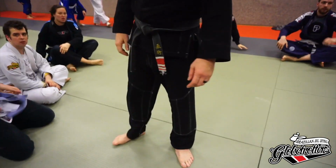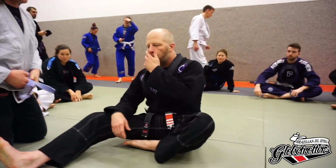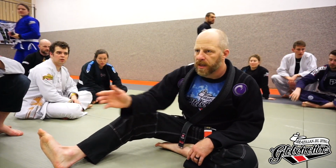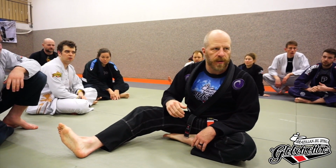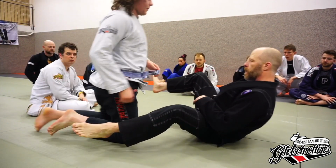All right, 3, 2, 1. So, obviously there's sometimes you're going to go without grabbing that leg, and there are going to be tricks that we can use to flatten them out. And then sometimes you go for this setup, and you're still going to have trouble, you can't flatten them for some reason. All right? So there's an alternative approach we can use to flatten them from that table.